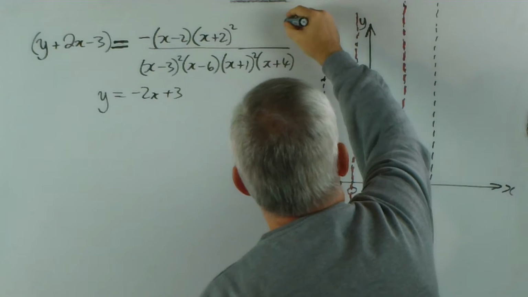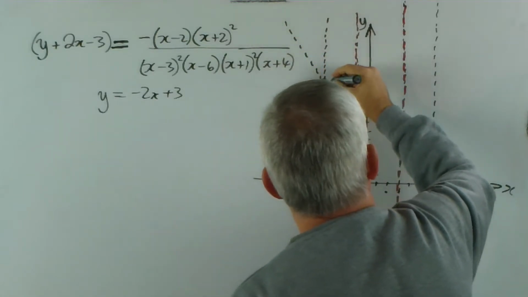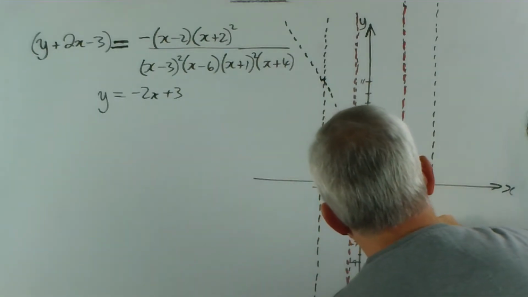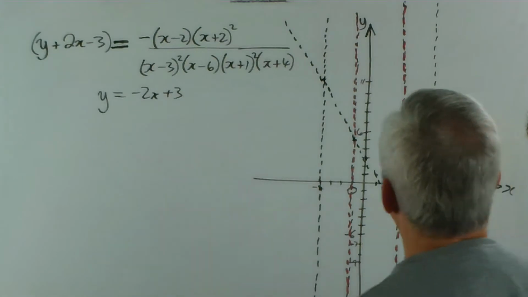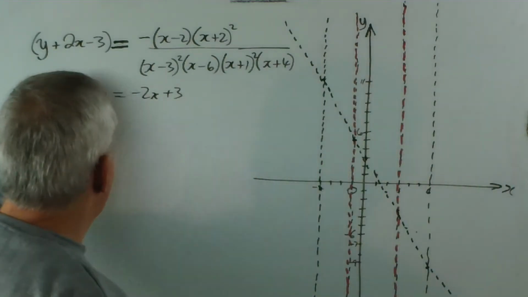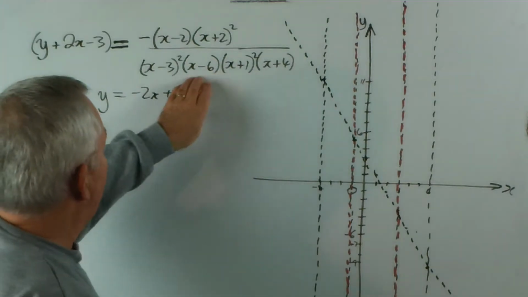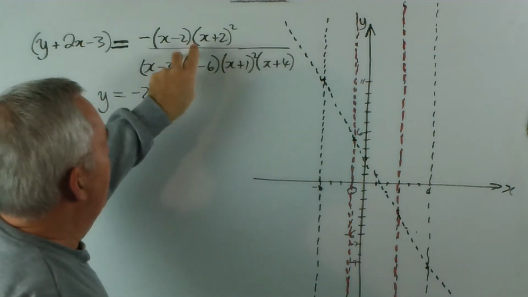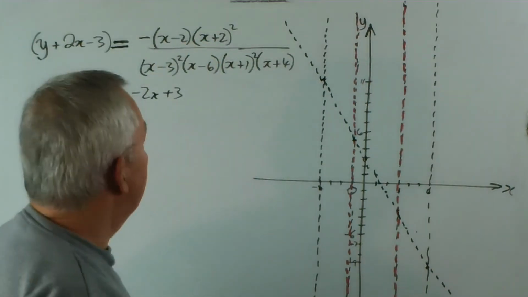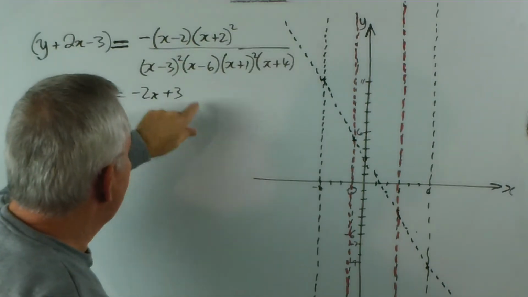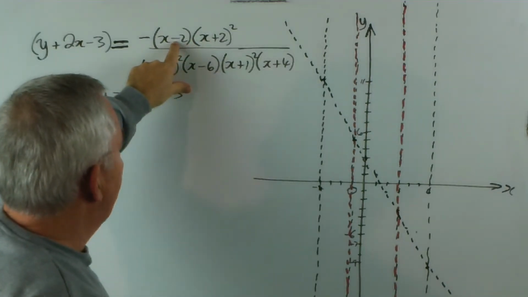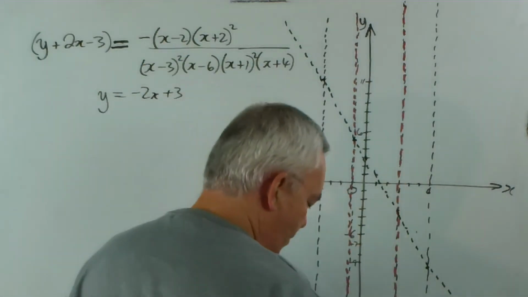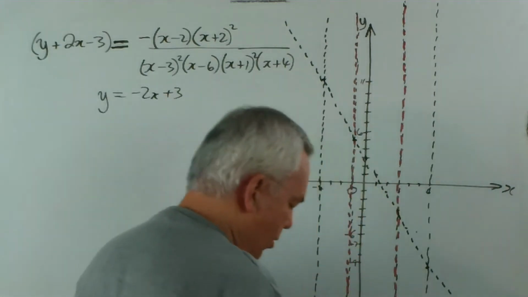Now, I'll do my best. Not the straightest of lines, I realise, but there it is. That's our oblique asymptote. So we've got 4 vertical, 1 oblique, and we have on the top 2 potential change of sign terms. You can see we're going to have a change of sign when x is 2, because 2 minus 2 is 0. So when x is 2, I'll switch to purple.